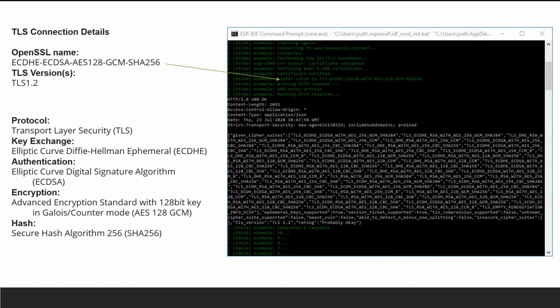So in here you can see that it's supporting a large number of different cipher suites, and we chose one of them. This website is supporting quite a few.